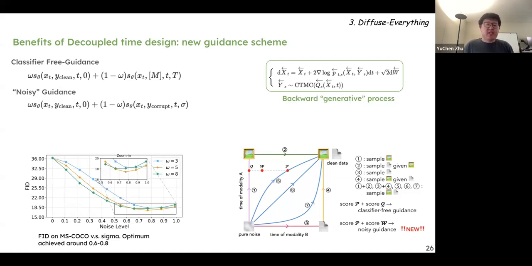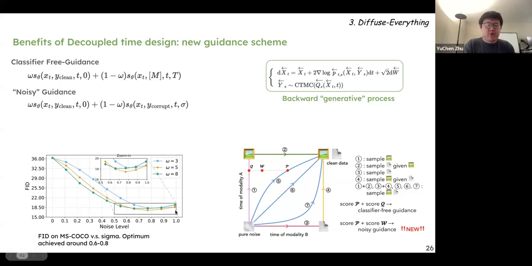But there's work saying that this is actually not the best way of doing guidance. A more ideal way would be to contrast your conditional score with a corrupted version of the conditional score. Typically, the corruption could be having another model which is smaller or undertrained. But in our model, a very simple way of adding a corruption is just to corrupt the condition. So instead of inputting fully corrupted data, we can input partially corrupted data. And this guidance actually works better.